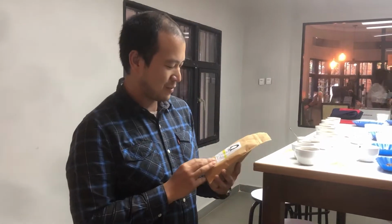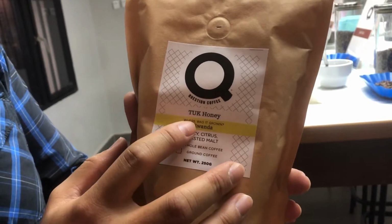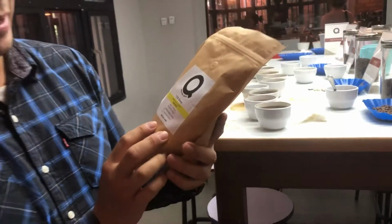And before I came to this masterclass today, I had only been to coffee plantation tours. So that's why I was attracted to do this coffee tasting, a cupping class. And thank you for this souvenir. This is my favorite coffee type of today, Tuk honey. I will drink it and think about the day, the class that we had. And every time I drink my coffee now, I will think about the flavors and the aroma and everything that I've learned today. Thank you, Question Coffee.